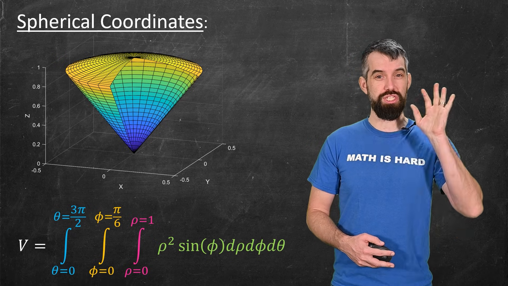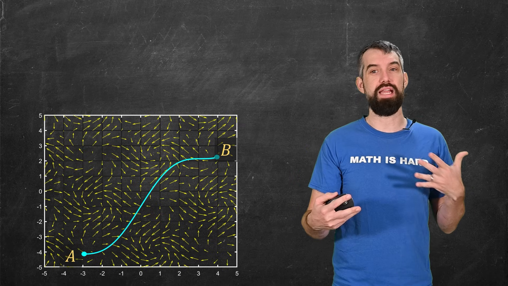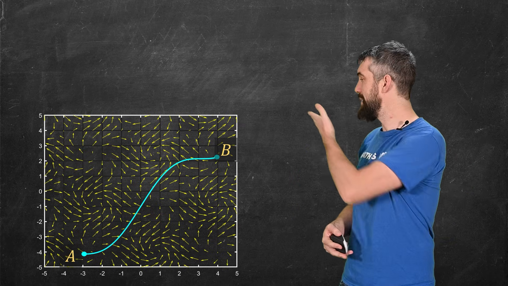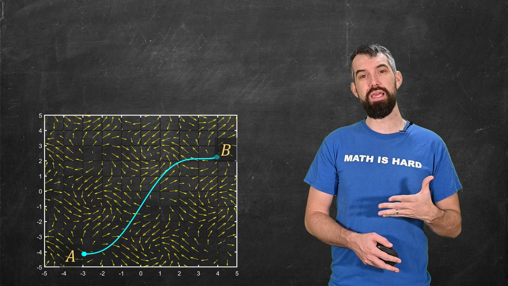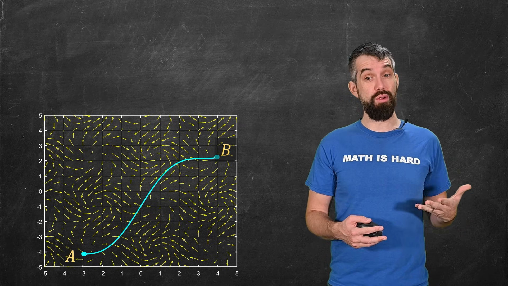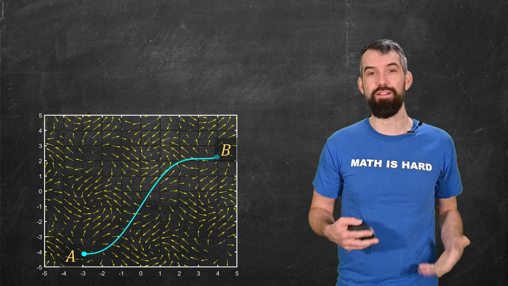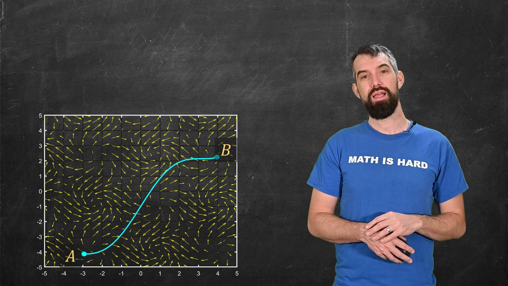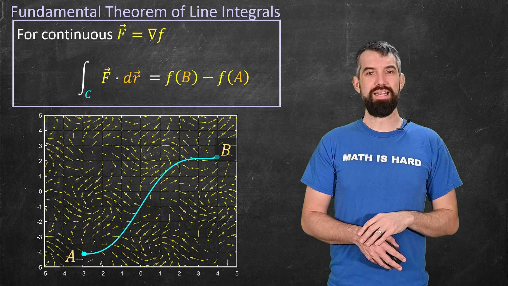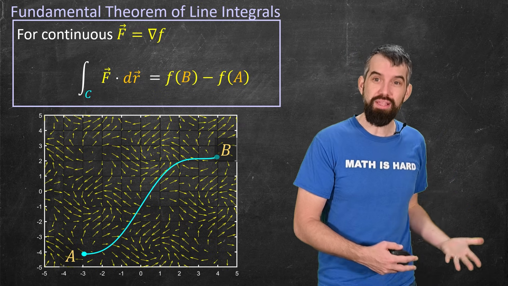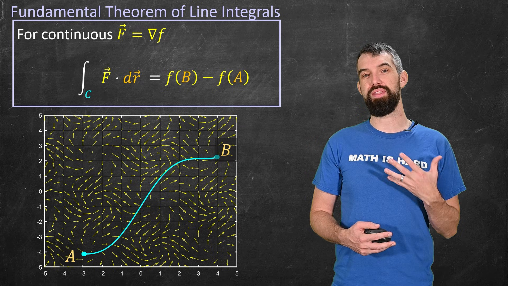But where the course is going to most shine is when it comes to the interaction between vector fields and curves and surfaces. Like, you imagine you're swimming along in some crazy currents, you're trying to pull along some path from A to B, you might be interested in the tendency by which your path aligns with the underlying, say, velocity field of the water that you're moving through. And there's crazy theorems here. There's this fundamental theorem of line integrals, for example, and it's very much like the fundamental theorem of calculus, that somehow when you accumulate changes along your path, all that matters is the difference on the endpoints.